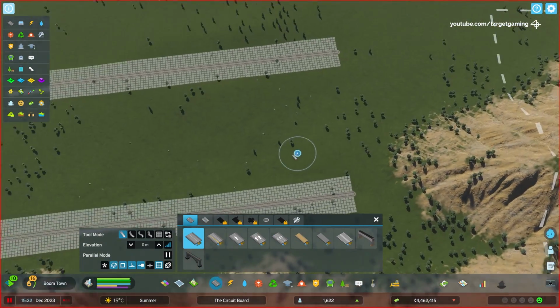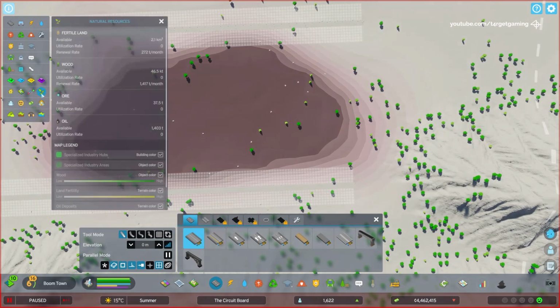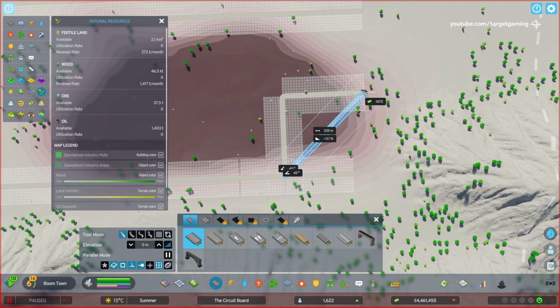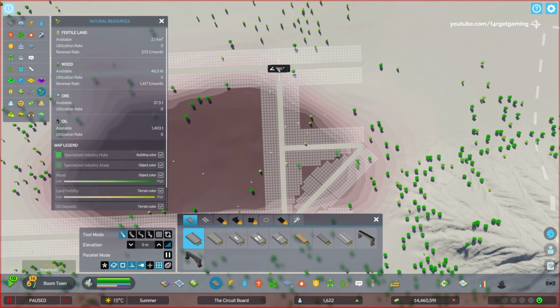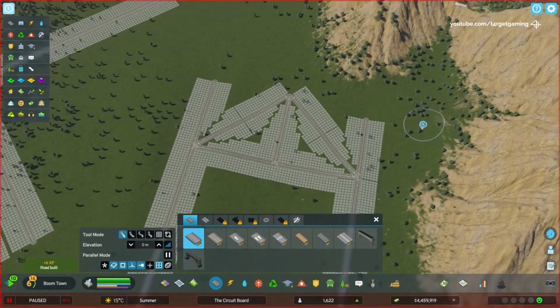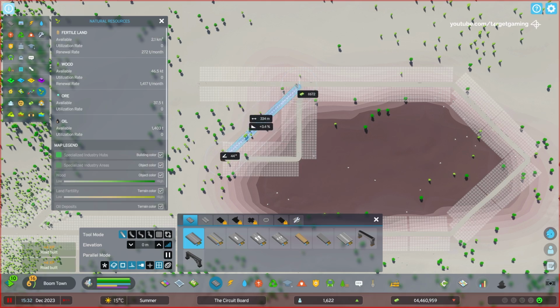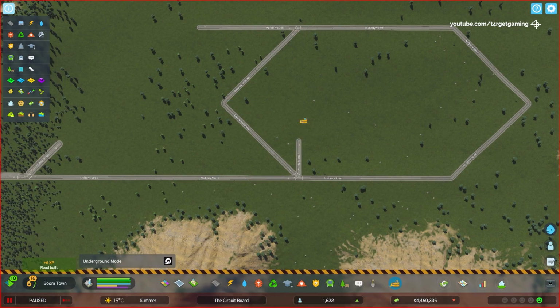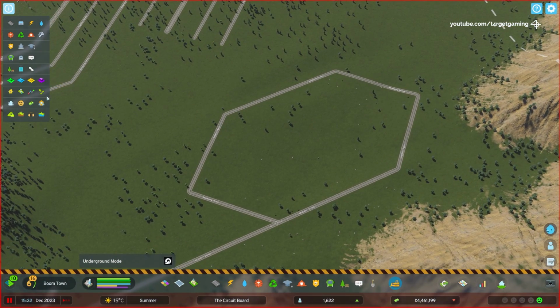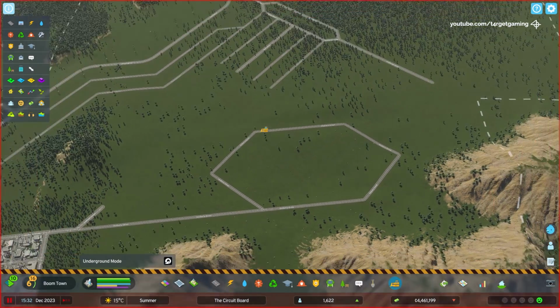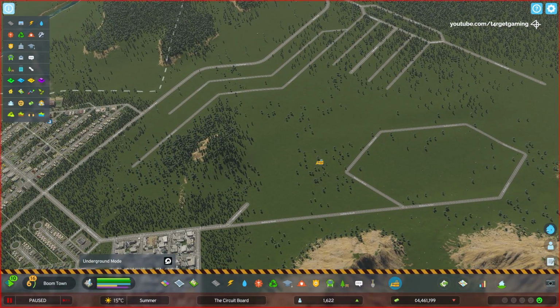Now to make that triangular shape here, we need to go, let me just see where the natural terrain ends. Let's see, 240 on either way. We should have a perfect 45-degree connection. Now we should just do the same on the other side. This is the layout for our oil drilling section, which neatly encapsulates the oil deposits. So now what I'm going to do is continue the road layout of this entire section, and I'll meet you guys shortly.